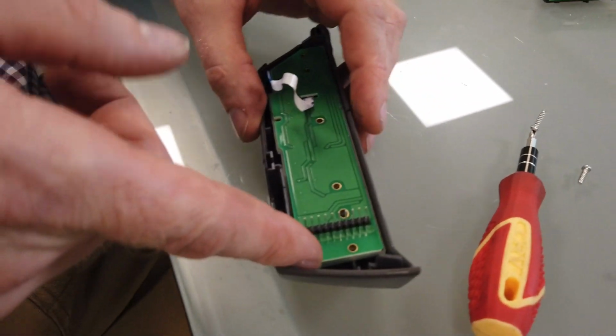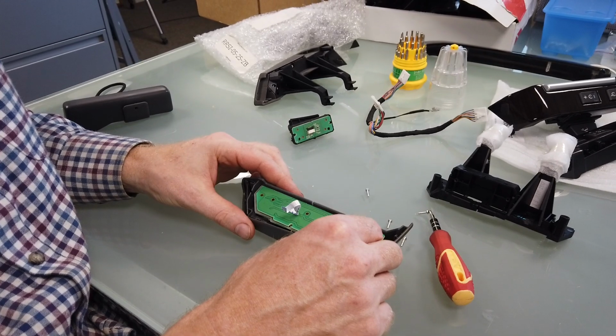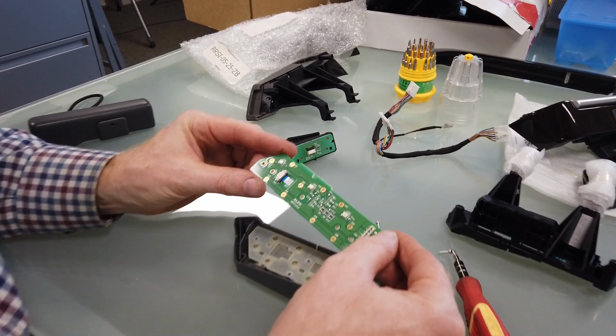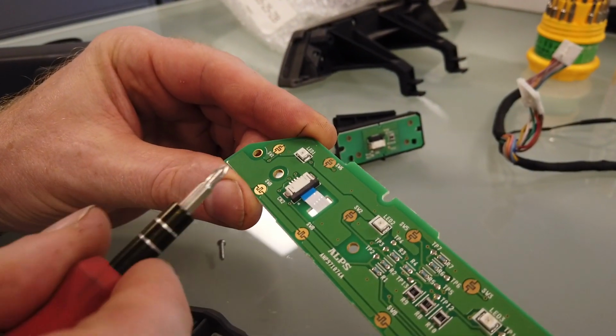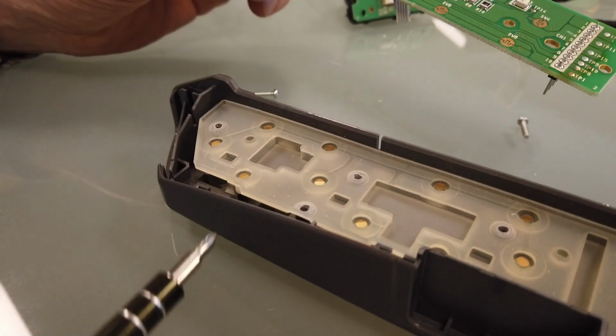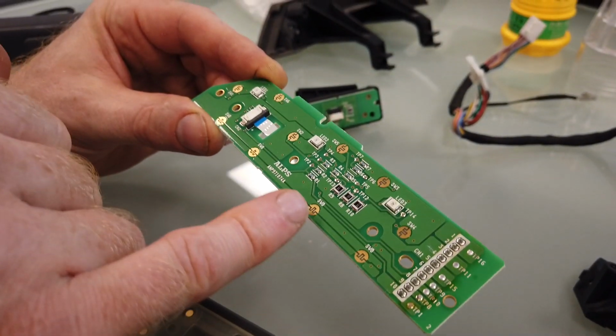So I want to pull on that ribbon cable. I'm going to pull on those pins. Okay, so let's take that bit there out. Turn that over. So these are the little gold plated bits. That's where the switch is. You see the gold pads in this switch membrane. That's where they connect.